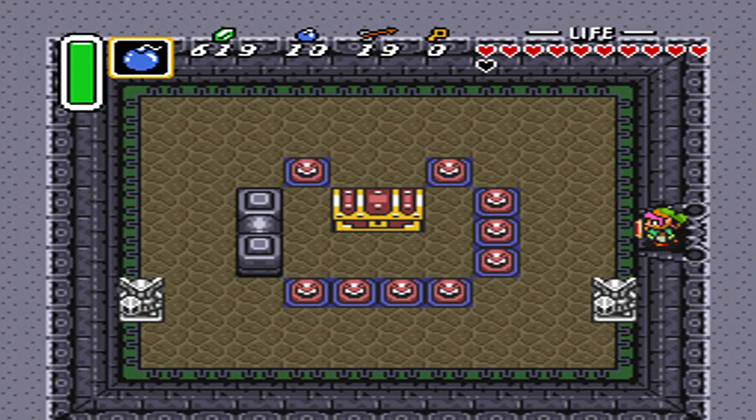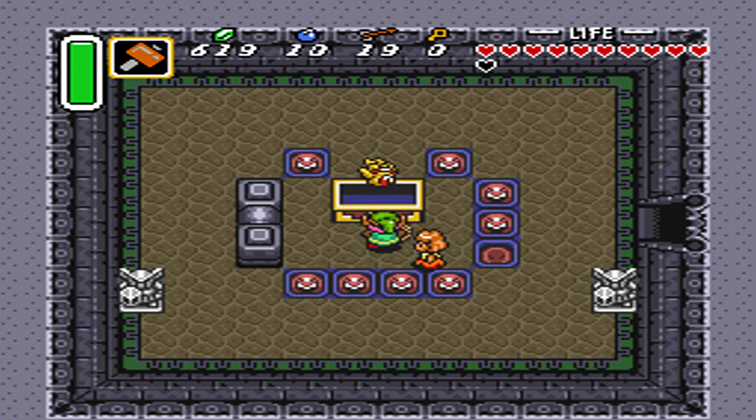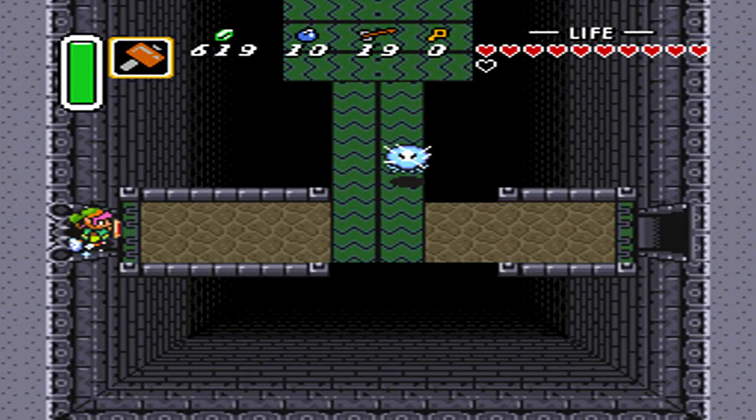Use the small key in order to go through the left door, use the hammer to take out the moles, and open up the big chest in order to get the all-powerful Titan's Mitt. Now you can pick up the heaviest rocks in the game.